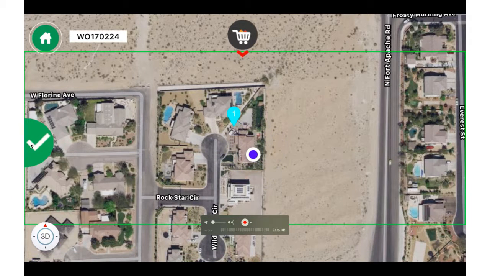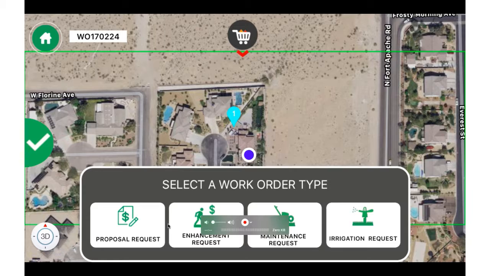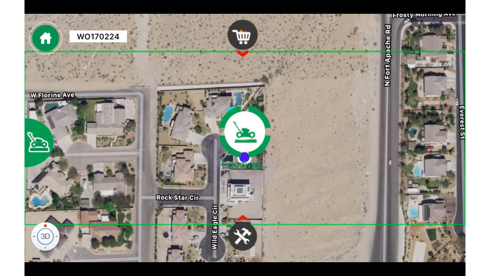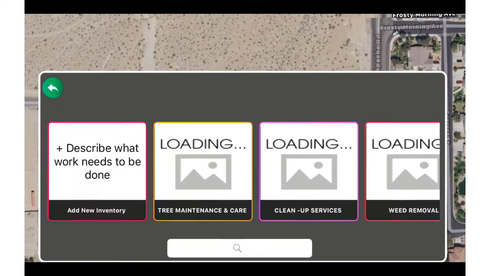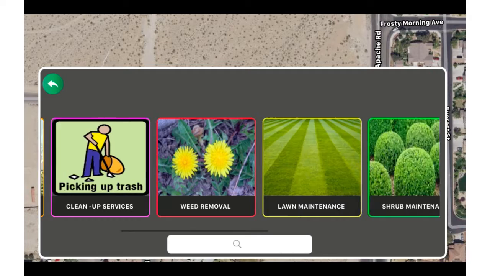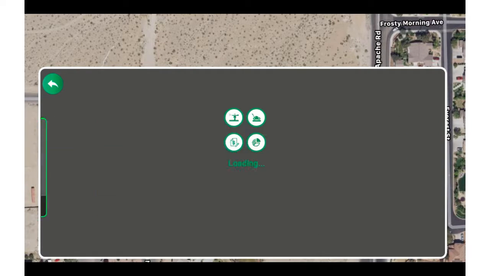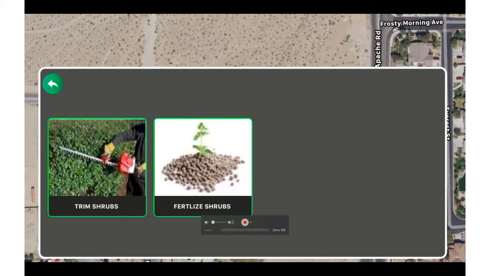And then you click the check mark box, or the check mark icon here, which is just the work order icon. Once you select that, it'll open up the work order module in the bottom of the screen, and you can select a work order type. You want to fit the work order type with the request that the client asked for. Because it was shrub trimming, you're going to want to go to maintenance. And then once item inventory appears at the bottom, scroll down to shrub maintenance right here. And you should see the item for trimming shrubs there.